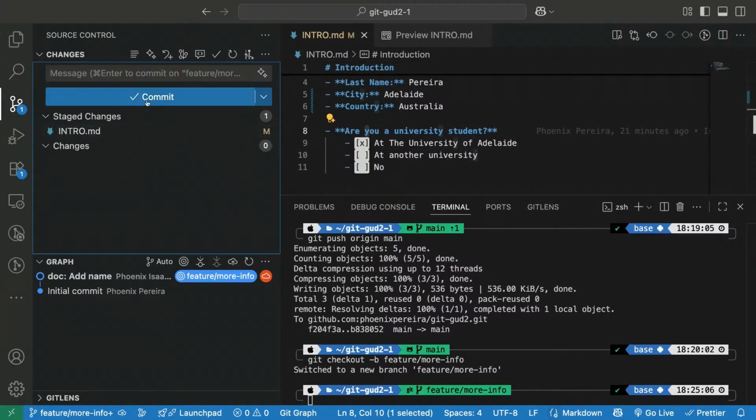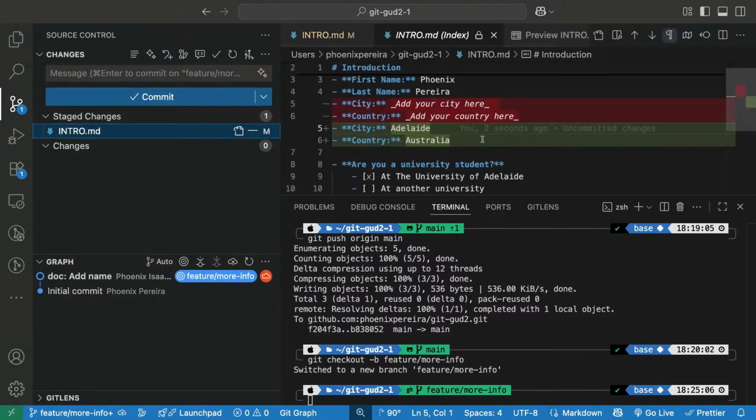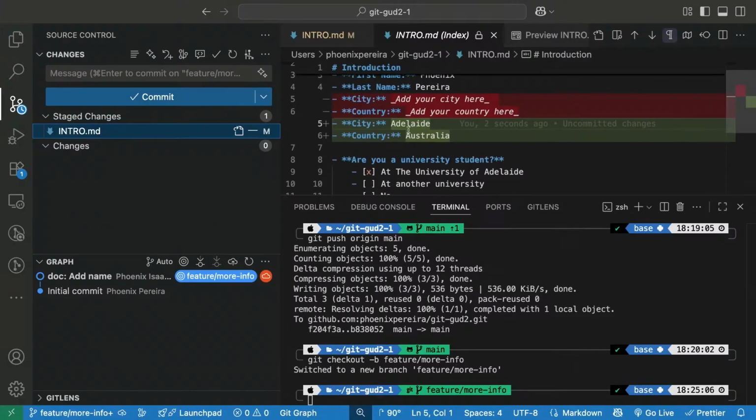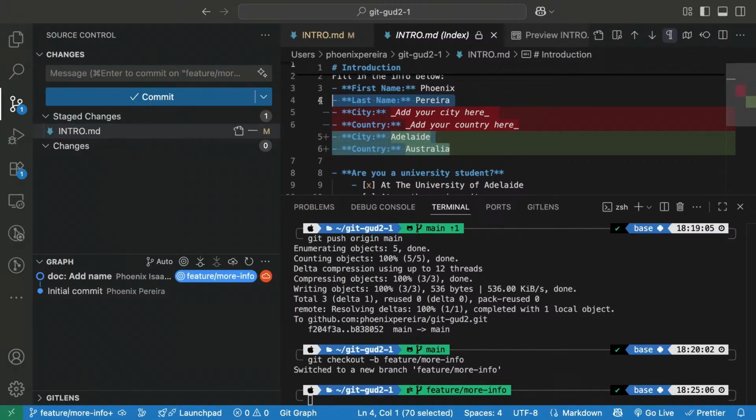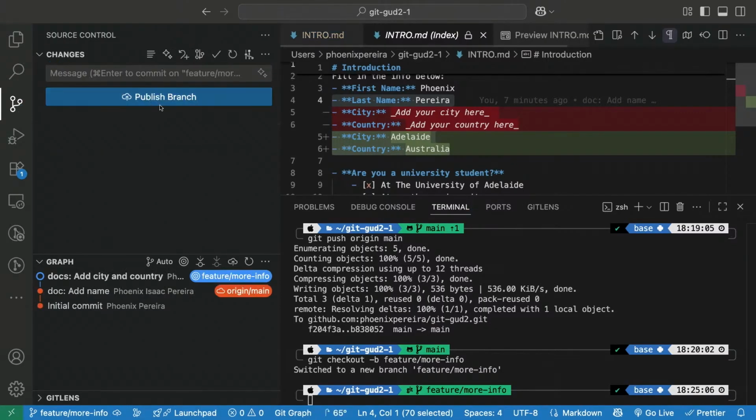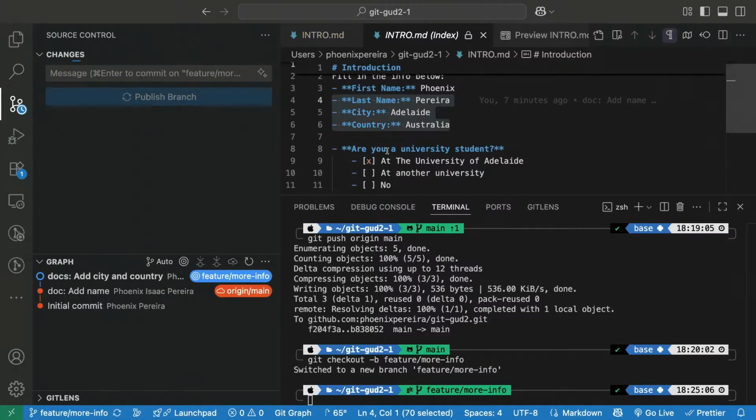And then now I'll show it through the UI instead, so you can save the changes. It shows here like a diff. It just shows what lines are changed in that file. Same thing, you can make a commit message through this text box here. You can see add city and country, and then you can publish that branch.